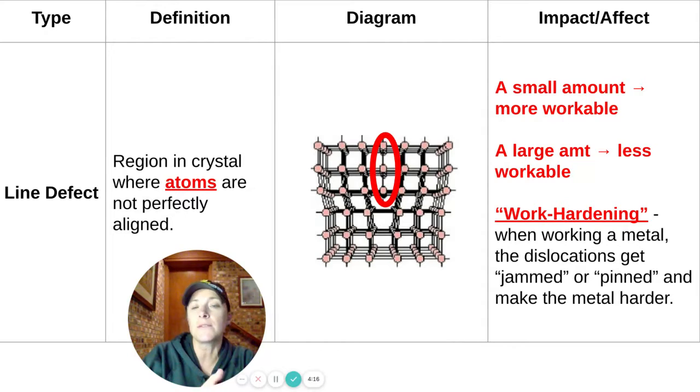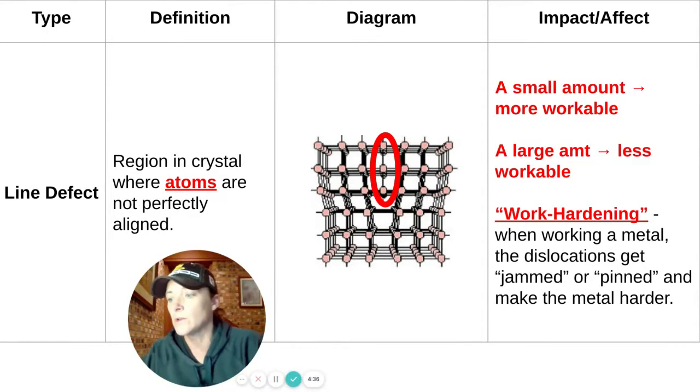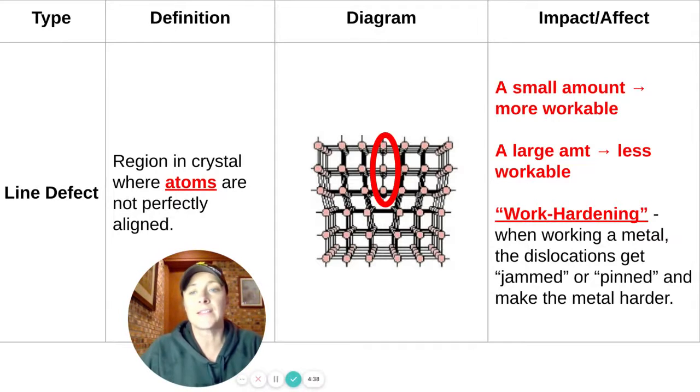That can be a good thing. We don't always want metals to be soft. We at some point need metals to get worked and be hard. Whenever you think of forgers, pounding and hitting on metal, there's purposes behind that. We're going to be getting into that in this next unit, but you're going to even see it in the next couple of days when we are talking about words like work hardening, annealing, things like that.